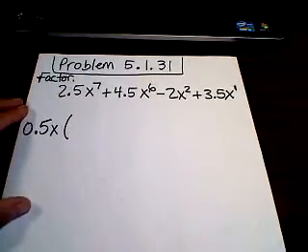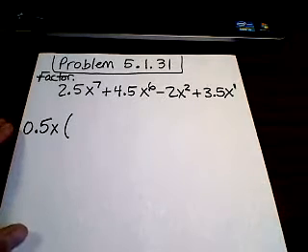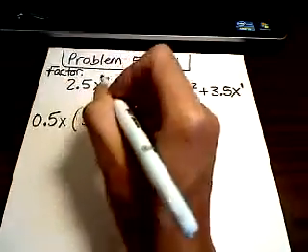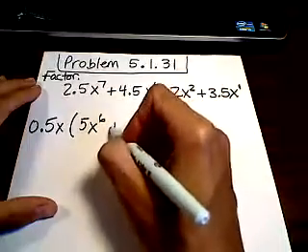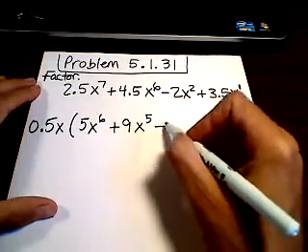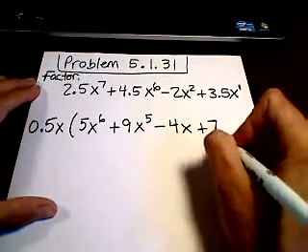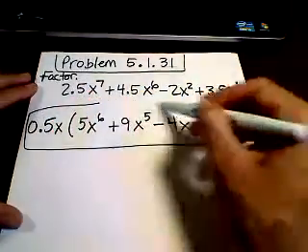And when you do that, you can either use your calculator or you can just think of it again without the decimals there. 25 divided by 5 would be 5. So this is going to be 5x to the 6th, and then here this would be plus 9x to the 5th, and then we're going to have a minus 4x and then a plus 7. Okay? And that's that problem fully factored.